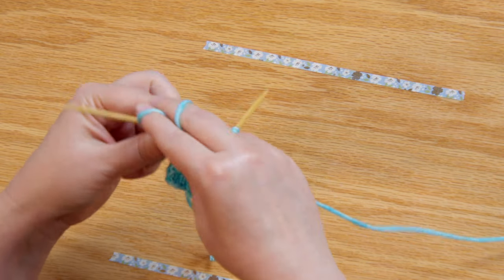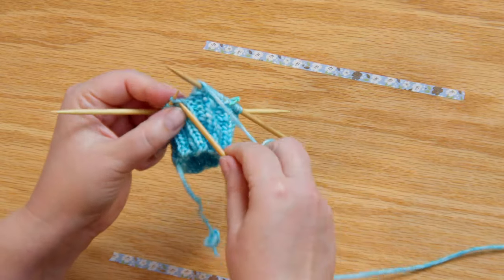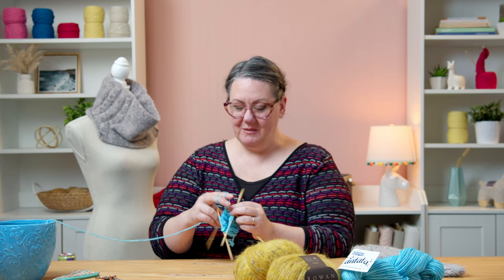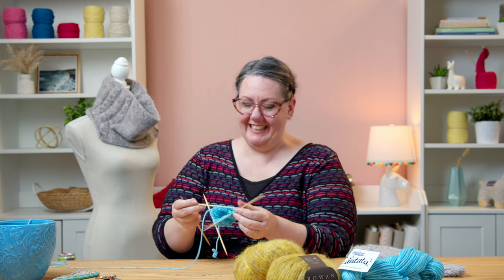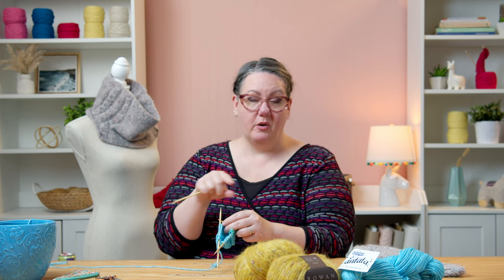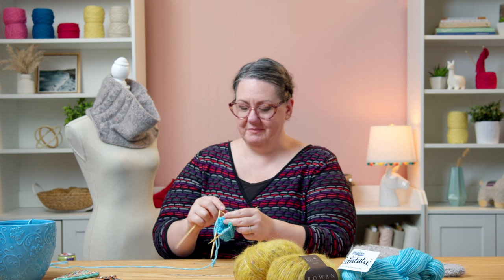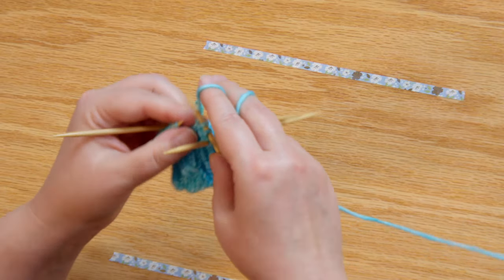This is essentially a row one. 2 more purls. And then that third needle, you just knit your way across. So you're going to do this for a while with the 10 stitches between your slipped cross stitches, your crossed slip stitches. I'm gonna keep saying that backwards. Those 10 stitches knit, and you're gonna do 3 more repeats of your 6-row pattern for your slipped cross stitches, crossed slip stitches. So 18 more rows, and then we're gonna put in an afterthought thumb. So work those rounds, and then meet me back here and we'll put in that thumb.